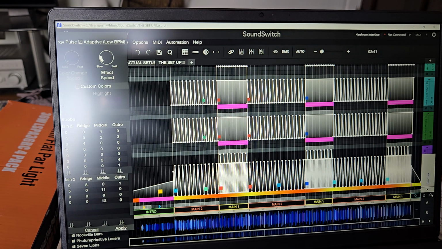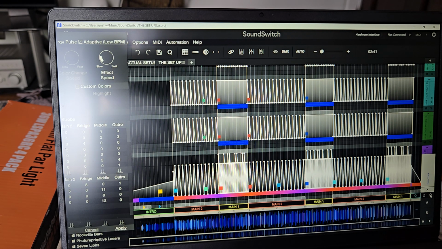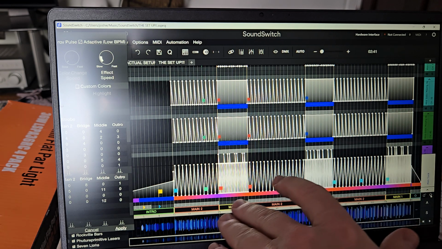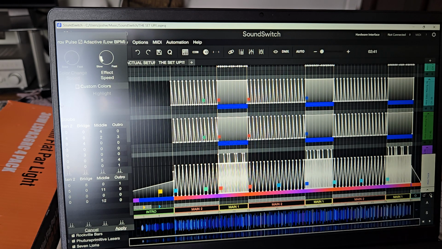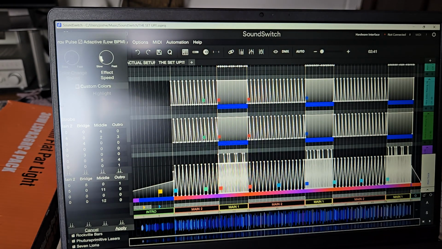To change all that, all I got to do is come over here to this little circle and give it refresh a couple times. I am extremely partial to blue, red, and purple. To me, they're the most psychedelic colors, that and white. But yeah, these ones, they wash so good, in my opinion. Now, you can see right here, those are the movement effects. So when it gets to this point in the song, the lights will start moving to whatever this effect is.